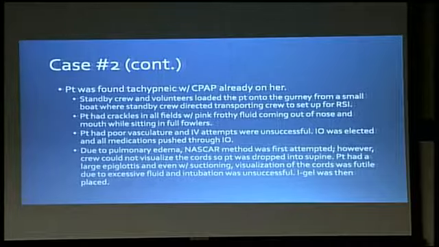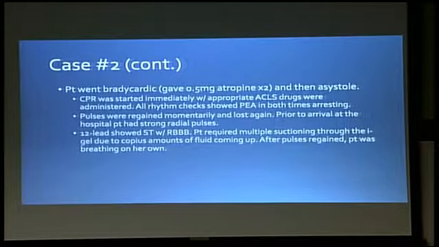She had crackles, pink frothy fluid coming out of her nose and mouth, poor vasculature, plus she's been in the water, so she's kind of cold. IV attempts were unsuccessful, so an IO was done. They first attempted a NASCAR type approach, but they couldn't visualize the cords, put her supine, had a large epiglottis, couldn't see it, so they dropped the I-gel. She went bradycardic. Big surprise.